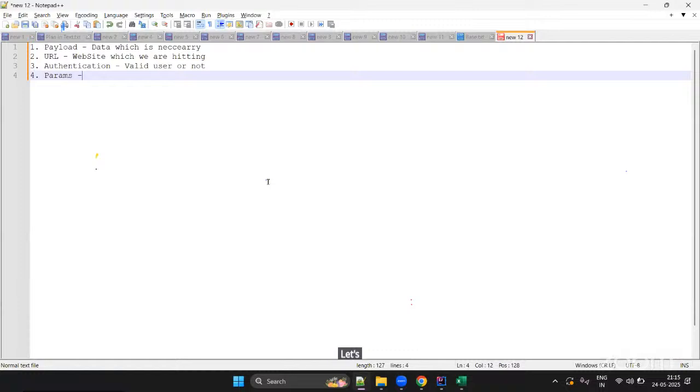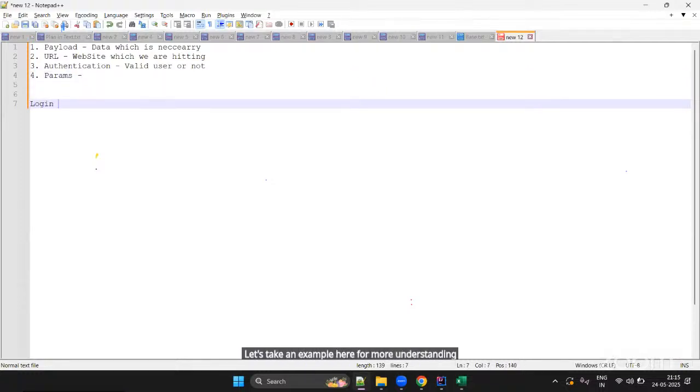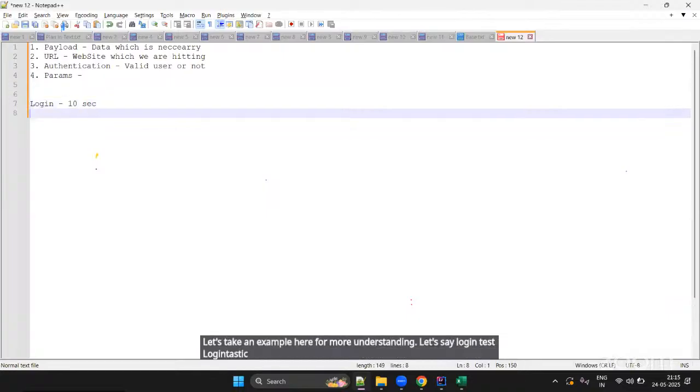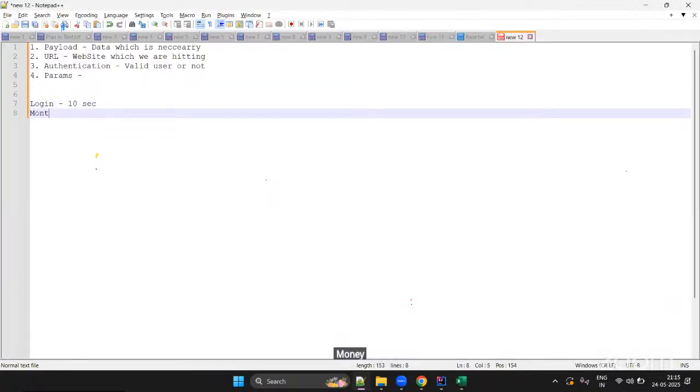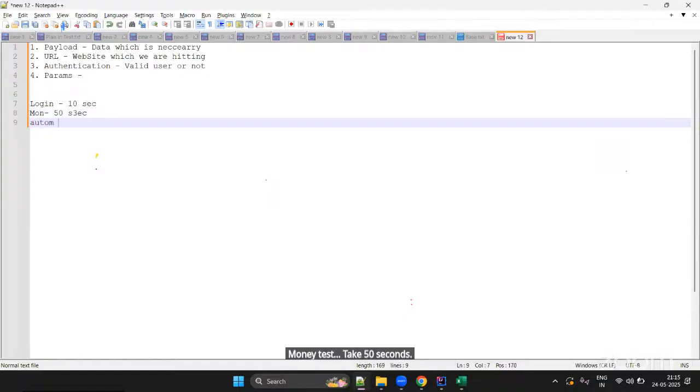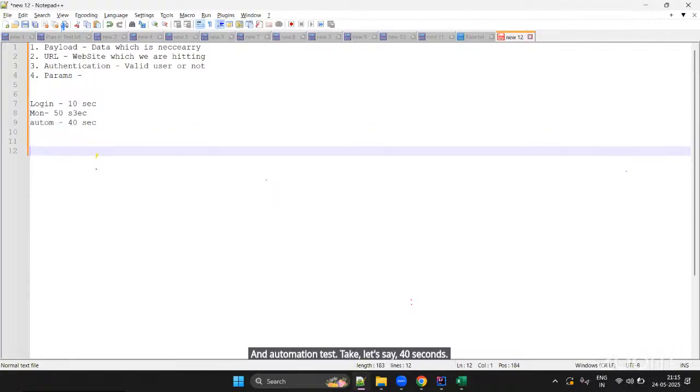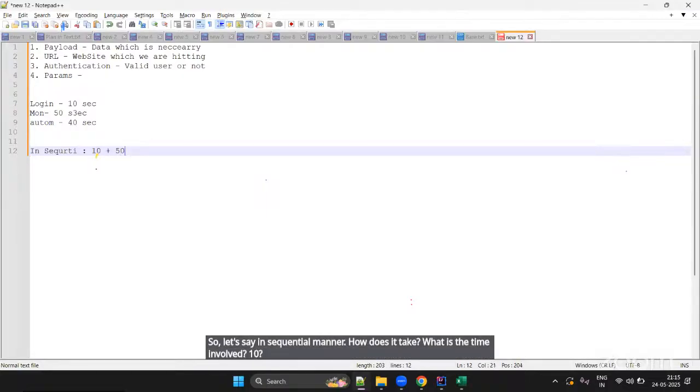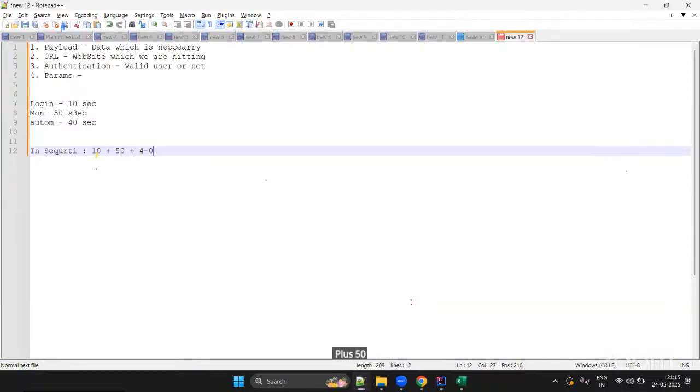Let's take an example for more understanding. Let's say the login test takes 10 seconds, the money test takes 50 seconds, and the automation test takes, let's say, 40 seconds. In sequential manner, what is the time involved? 10 plus 50 plus 40 means 100 seconds, correct?